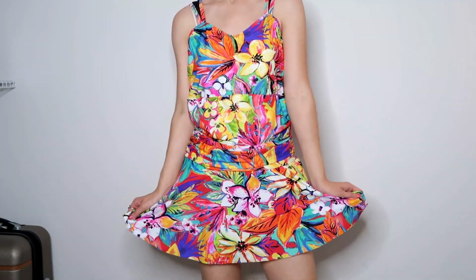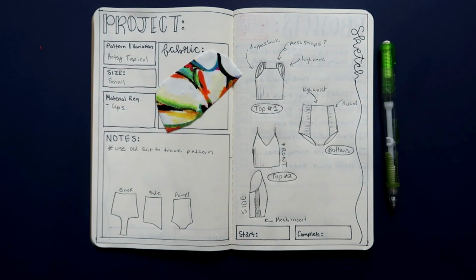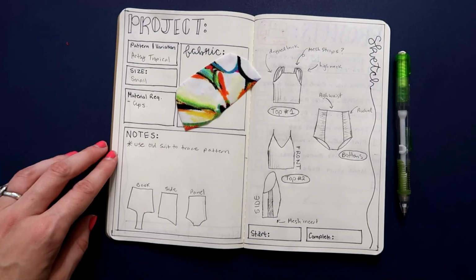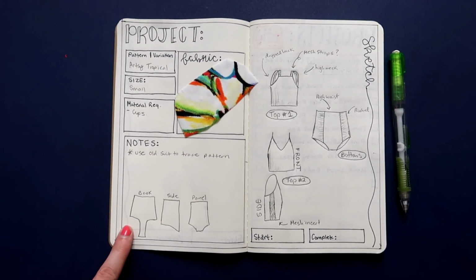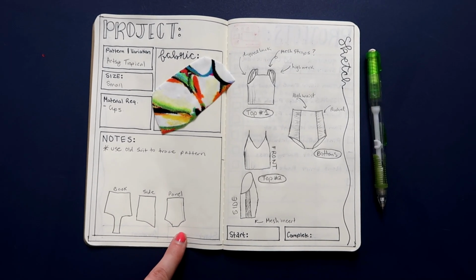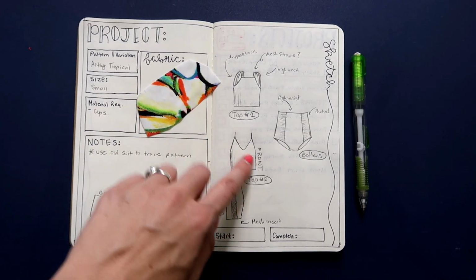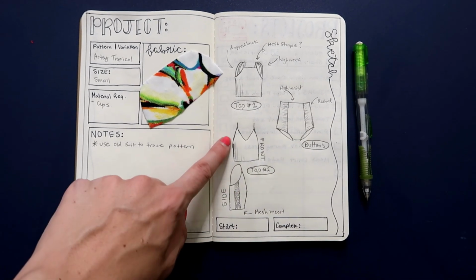So I planned out my design in my new bullet journal to plan out all of my projects. I'm so excited about these pages. So it lets me have areas for writing details of things I will need for the project, and then also sketching out my designs. So I have two different tops that I'm looking at making for the swimsuit, and it definitely changed along the way through this process. I sketched out pictures of my pattern pieces, and then I also have my swimsuit bottom style that I'm going to go with, which is a retro side ruching, and I absolutely love it.